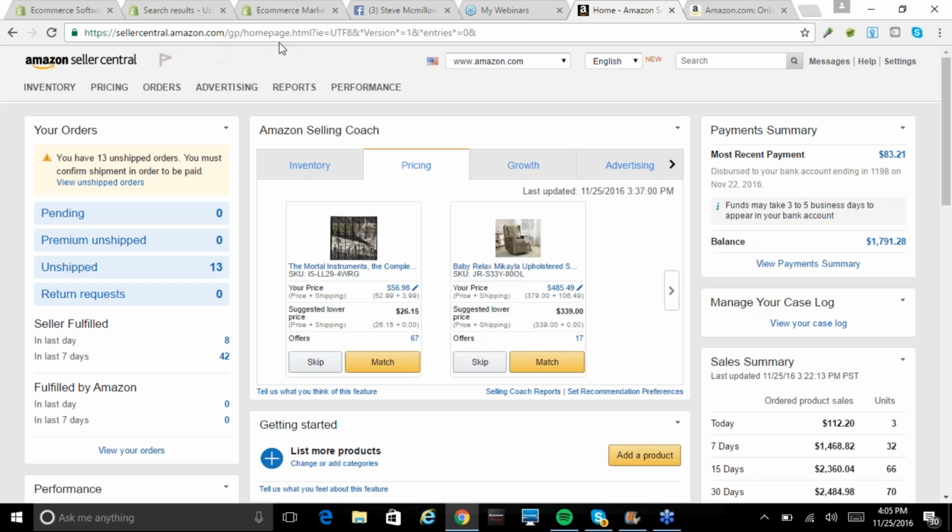So sellercentral.amazon.com, where I tell everybody, first and foremost, to check your inbox every single day, whether the email is from a customer or from Amazon itself. If you're not responding back fast, then your seller rating could actually go down. And you don't want that, because if your seller rating goes down, you're a bad supplier, and Amazon sooner than later will kick you off. So you want to respond in less than 24 hours.